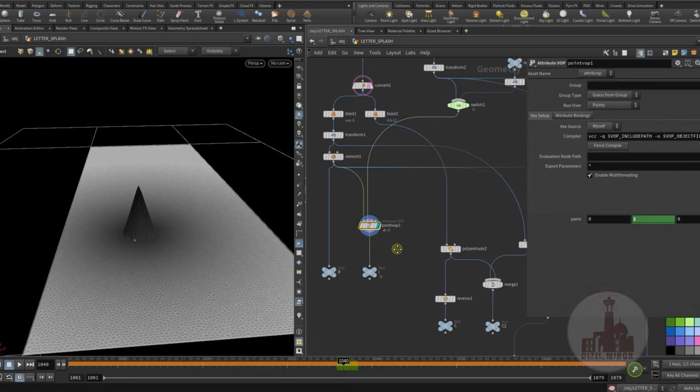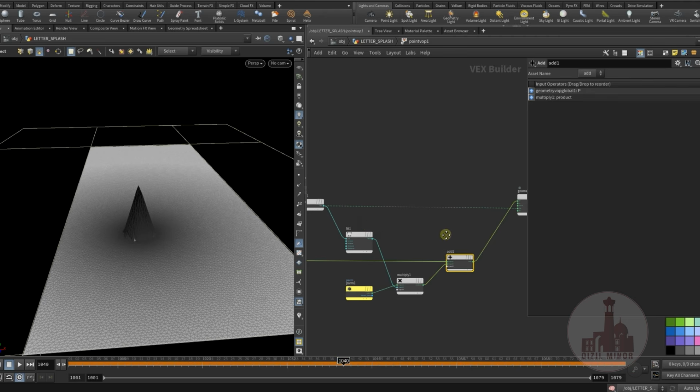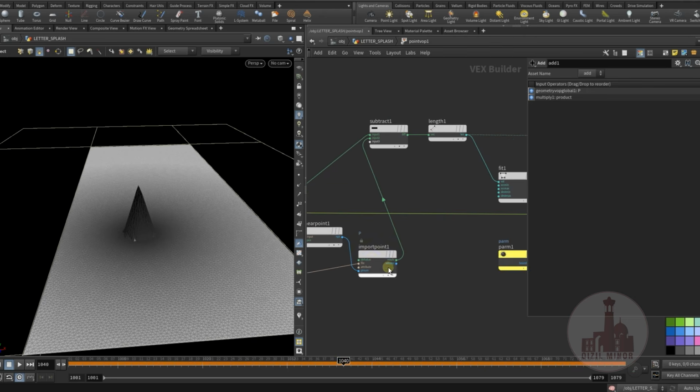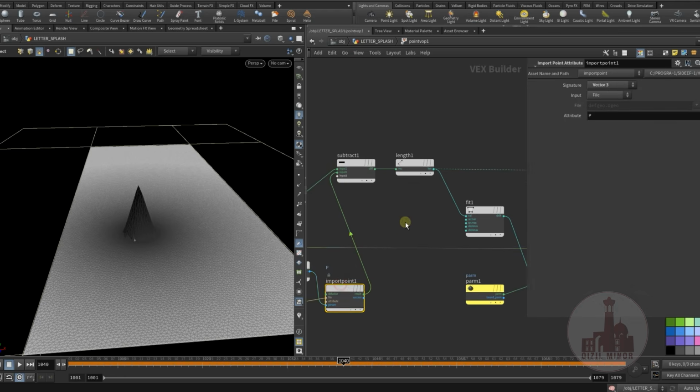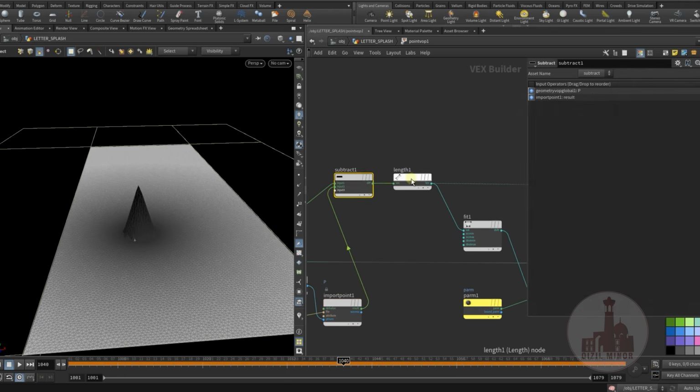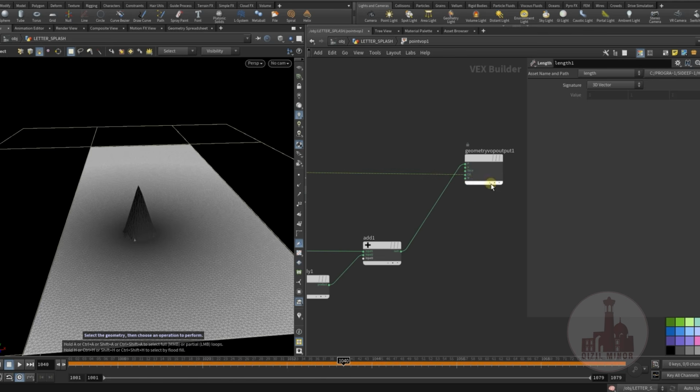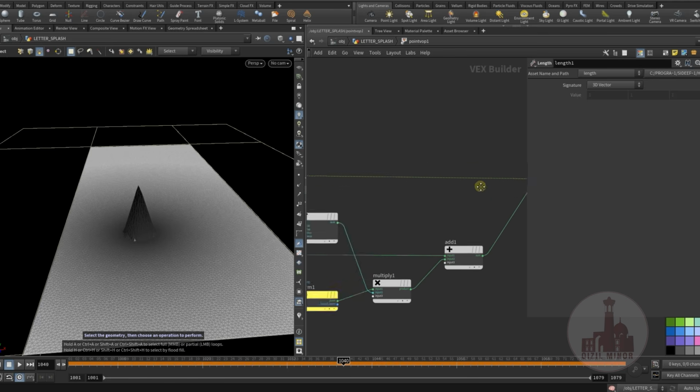And here I'm also using near point and importing positional attribute, subtracting lengths. Here I'm using the color as a visual guide.